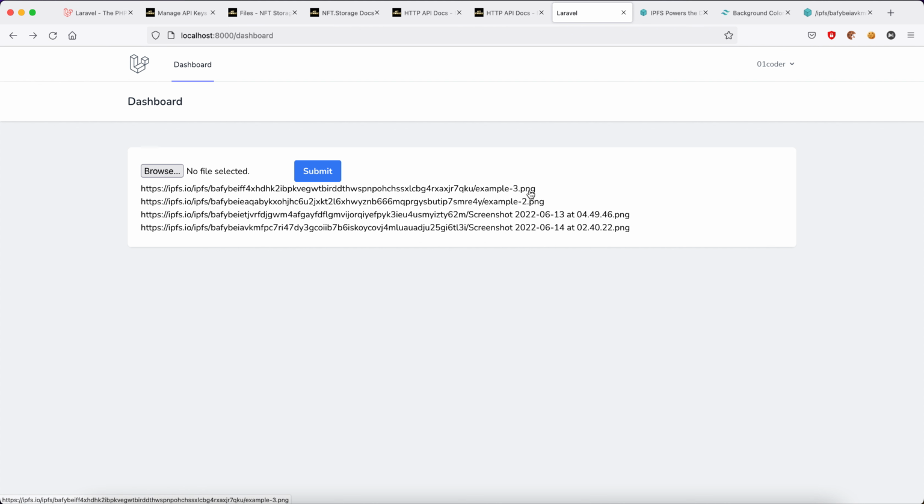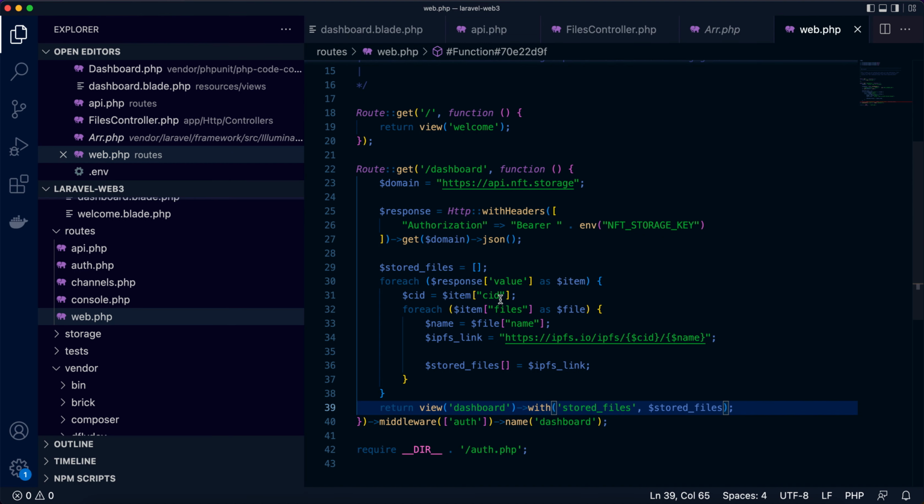We are able to connect our Laravel application to the IPFS network. We can upload files to the IPFS network by NFT Storage API. In the next video, I'll try to wrap the NFT Storage API operation into a service provider so that we don't need to program the operation again and again in multiple places.